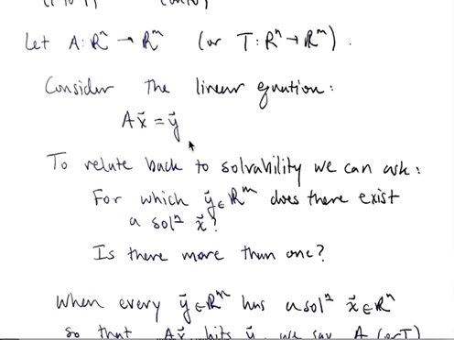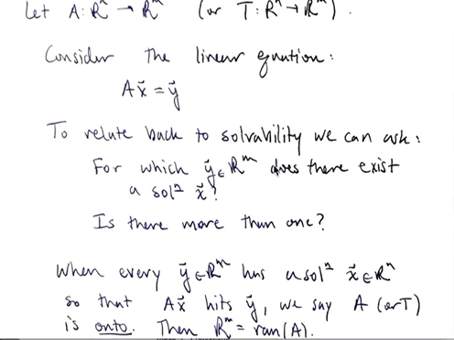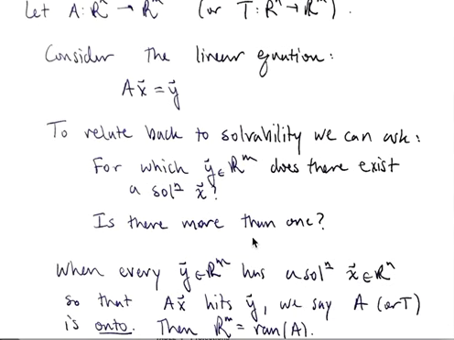So when we ask about which y's have x's, we're asking which y's have solutions, which right-hand sides have solutions, so that when you apply A to the solution, you get y. Now, the next question is about uniqueness. So if you have a particular y for which there is a solution, again, we know there are two possible cases. Either the solution is unique or there's an infinite number of them. So what we're asking is just a binary question. Given a y for which there's a solution, is there one or are there many?